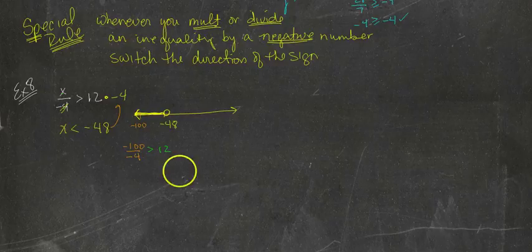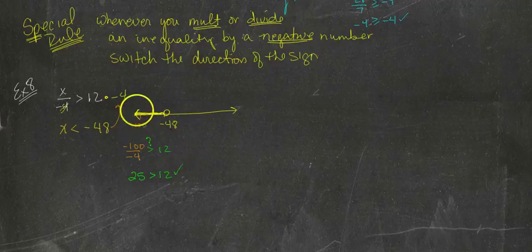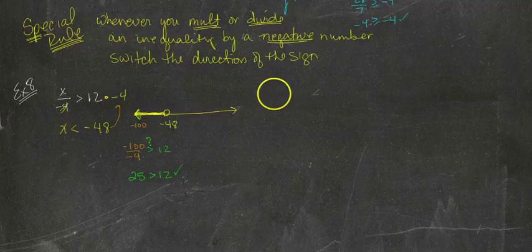Okay, I bet you caught that when I did it. Two negatives makes a positive. 100 divided by 4 is 25, greater than 12. Is that true? Of course that's true. So I know by choosing negative 100, I end up with a true statement in my original function. One more. I know it's getting a little bit long, but big concepts today.